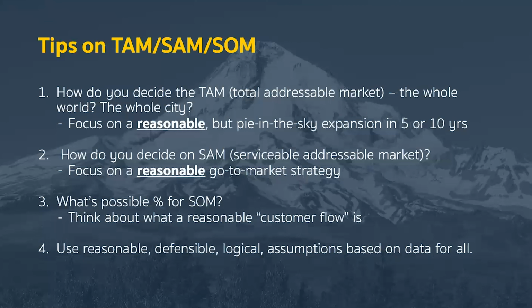Next, what percentage should you aim for in your SOM? There's no hard or fast rule for this, but the best way to think about it is what's a reasonable customer flow? How much of the product could you reasonably make? How many customers are there that might want to buy this product?